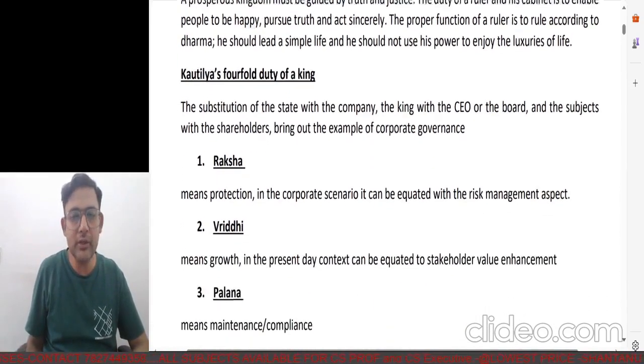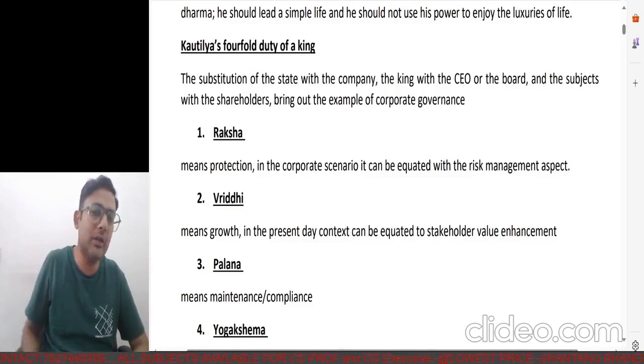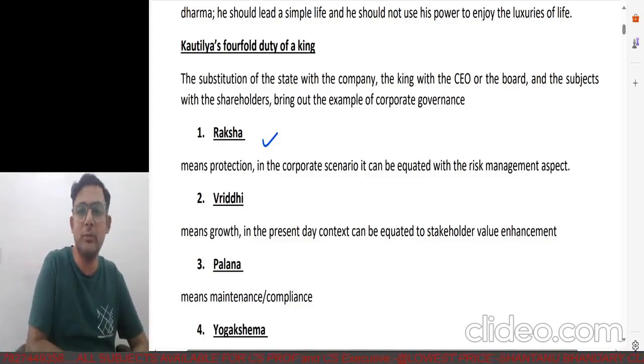Talking about the CEO and the directors, comparing those CEO and directors of the company with a king, it says there are four duties of a king that used to happen in the previous time, and now you can say there are four duties of the CEO or the directors of the company. First is Raksha, meaning that they need to protect the company, the assets, and all the people who have been working or associated with the company. That's point number one, the duty of the director or the CEO. This was a similar duty of the king or the queen in the previous time.